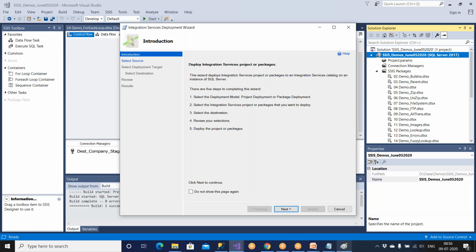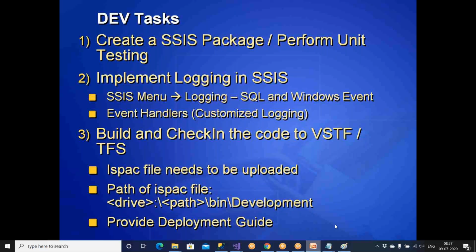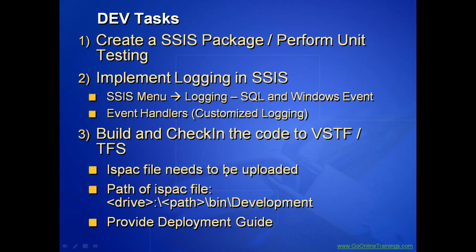Now I cannot do it from India, right? I cannot deploy it to the US because I don't have any kind of permissions. The simple thing is that I can give the ispack file, and let them double click on that. When they double click on it, they will get this kind of window. I don't have the proper software, so I need to check that. But you will get this kind of thing when you double click on the ispack file. Clear? So this is what you should do. If you give the ispack file, that is enough, right?